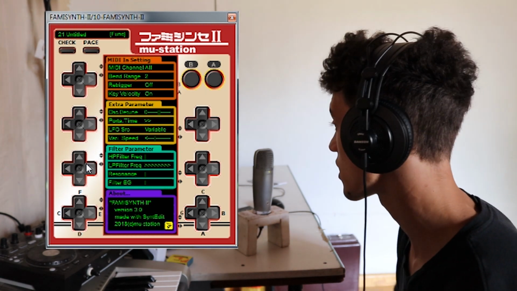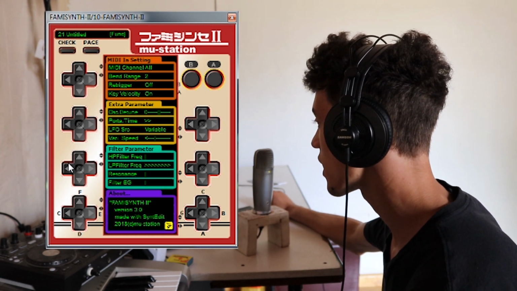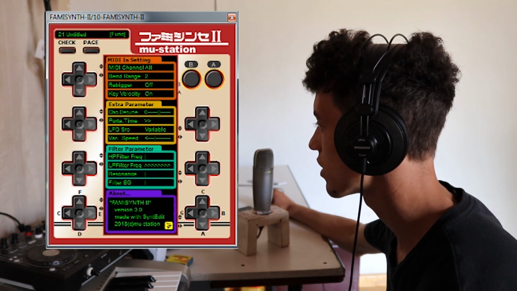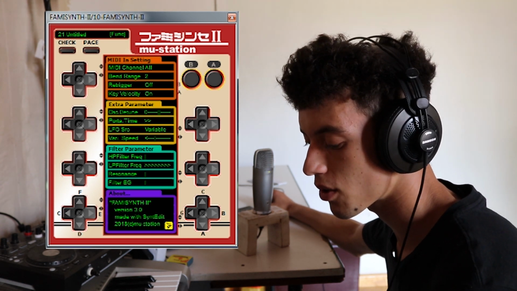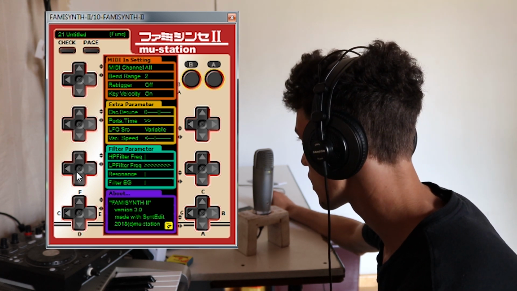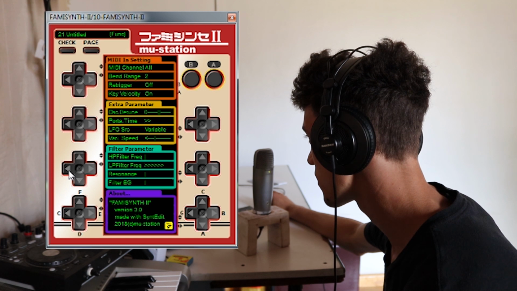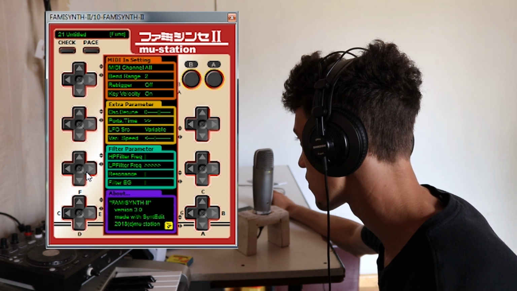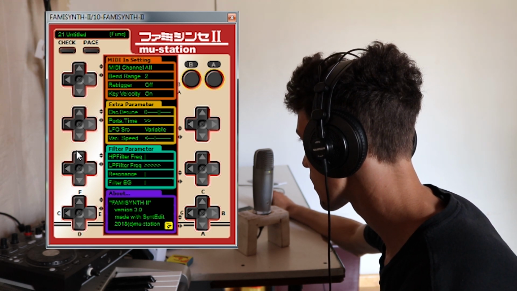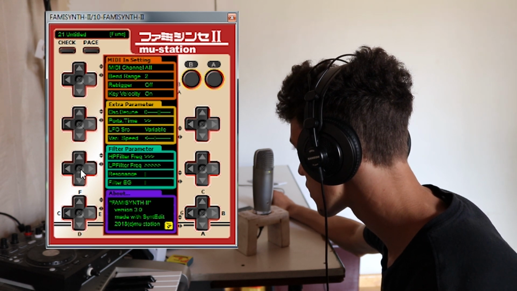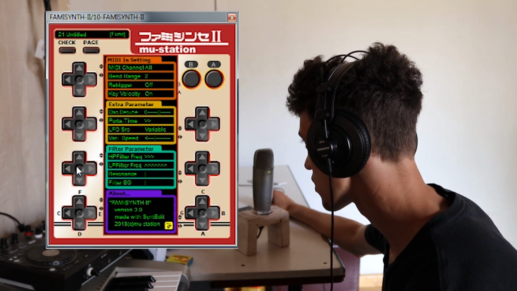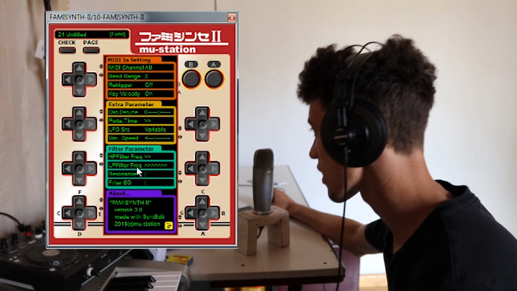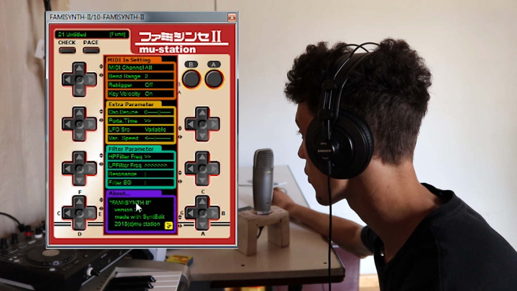And last of all, we come to one of my favorite panels. It is the last panel, and it is the filter panel, which is pretty cool. Basically, we have a high pass filter and a low pass filter, very basic, and we can high pass and low pass our sound. So let's just go with a chord and turn on that low pass filter. That's very cool, very basic. And we have our high pass filter. I'm going to leave my sound like that. I normally do EQ later on, but it's nice if you want to really mold your sound.